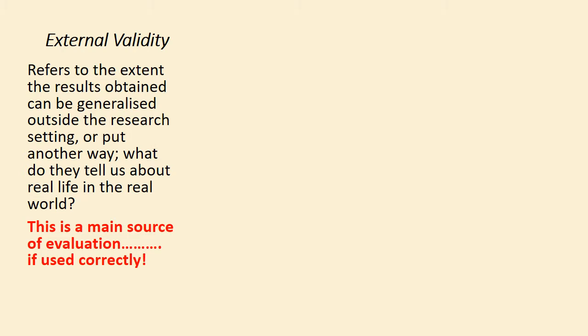Now, external validity is going to be a bountiful source of evaluation for you if you use it correctly. A lot of students just bung in some external validity criticism without really explaining what it means, and they don't get credit for it. So I'll explain a little bit about how to do that in a sec. But basically, there are 3 main types of external validity, which refer to place, the people, and the time. You're aware of these from when we did this in lesson, hopefully.